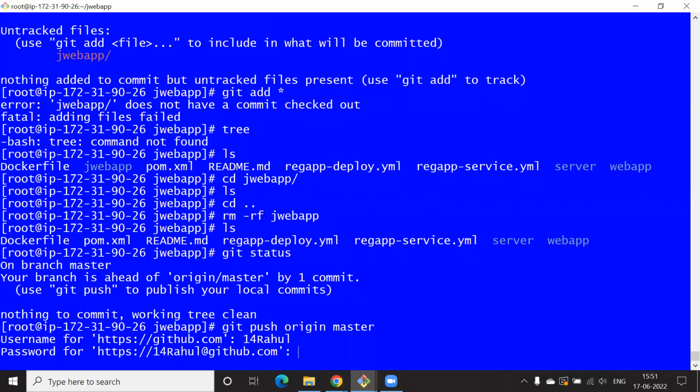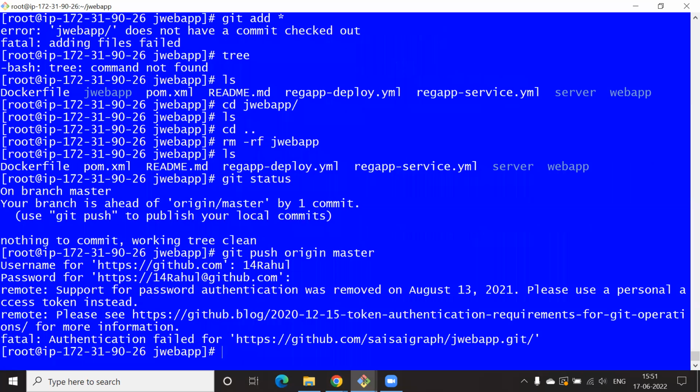Try your password. I think it won't accept it, but just give it a try. And let's say, okay, authentication failed. So what we need to do is give an authentication token, but it failed because it is trying to still look at my thing and not your thing.